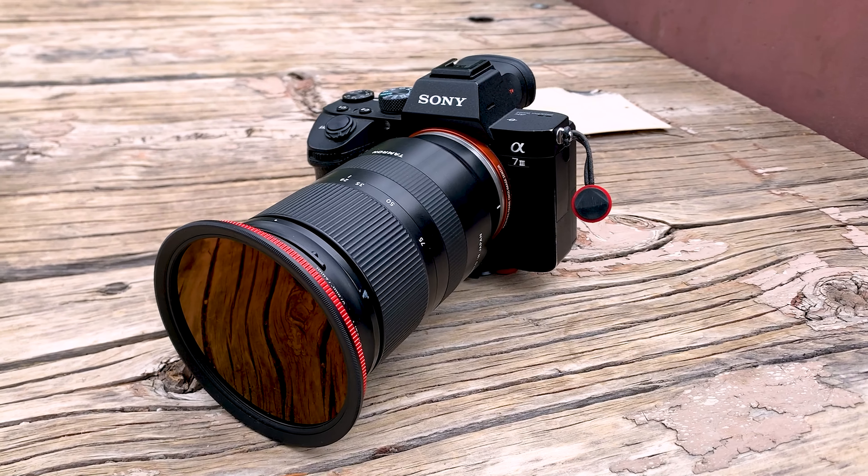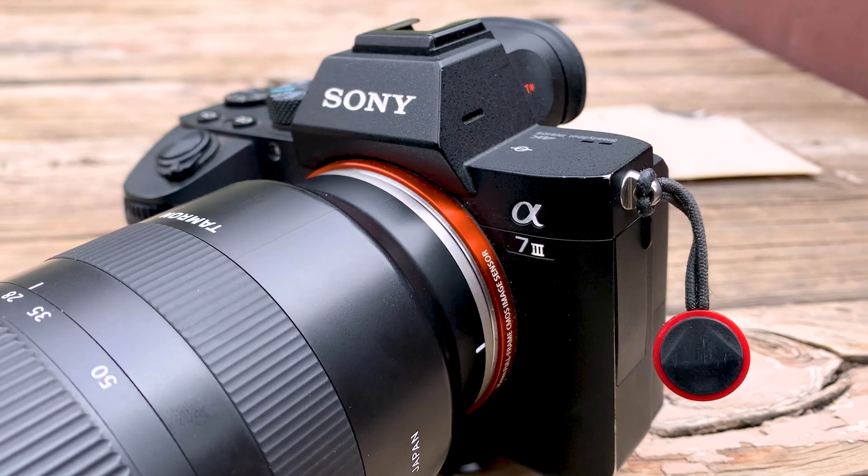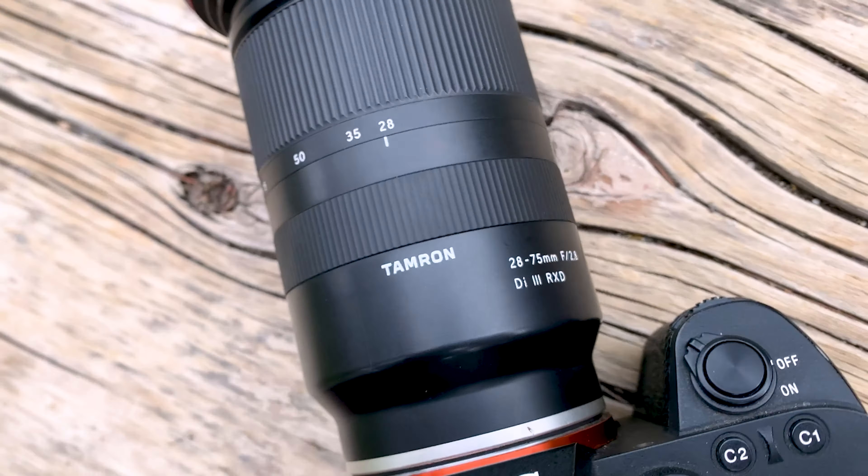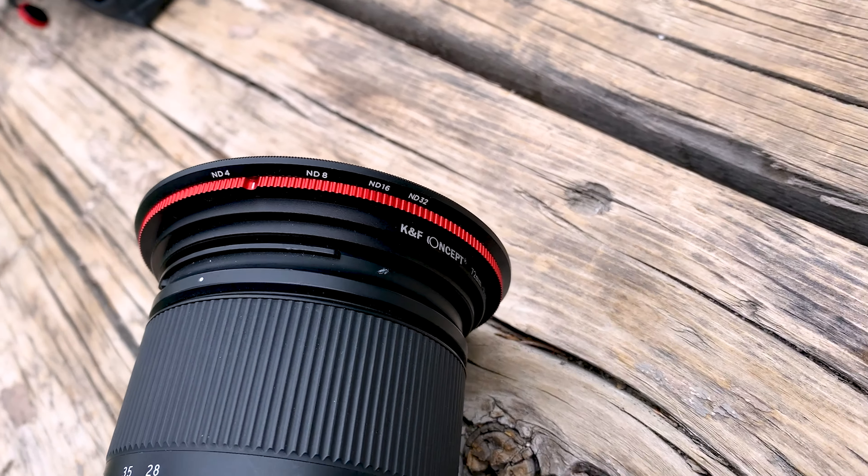The digital camera I take on these shoots is the Sony A7 III. I've got two of them — I only bring one on camping trips, but we've got two for the wedding business and I absolutely love it. It is a great camera and it's being used right now so I can't show you it. I've got two lenses with me today: the Tamron 17-28 and the 28-70. Those are great lenses — they work really well with the native autofocus and I like them a lot for shooting video. The A7 III does a great job of video and they're lightweight and small. Usually when I'm shooting portraits with it, I use the Zeiss 55, which is an awesome lens — really great and really small.